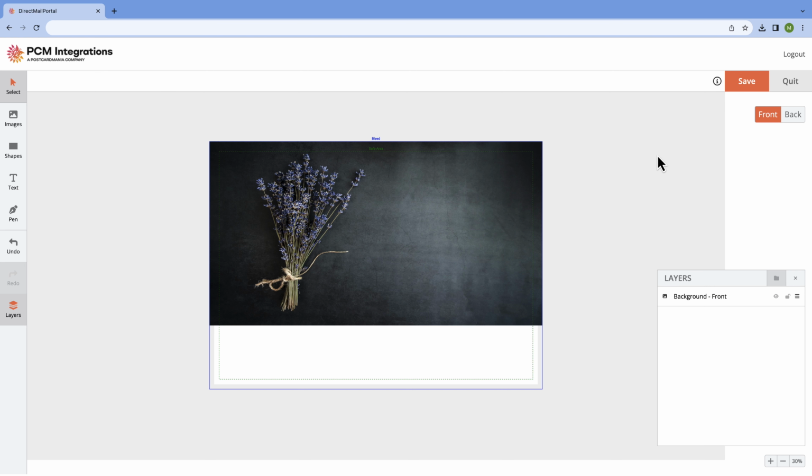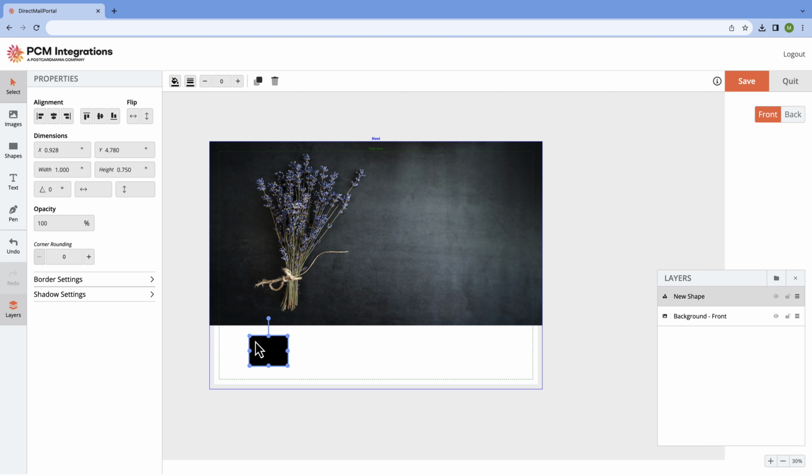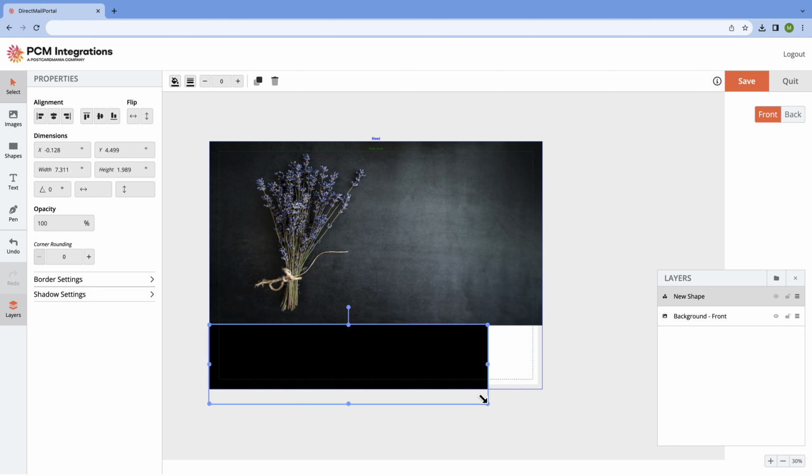All right, so next up, I'm going to fill in that bottom space with a rectangular shape that can kind of serve as a backdrop for the bottom of the card. Now to do that, I have to click on another tool on the left called Shapes. And once I click on Shapes, I'll see the different variations of shapes that are available. See square, circle, rectangle. I want a rectangle, so I'm going to click on it and drag it down to the bottom. Once it's there, I'll align it to that empty space, as you can see, dragging, making sure it goes over the bleed.